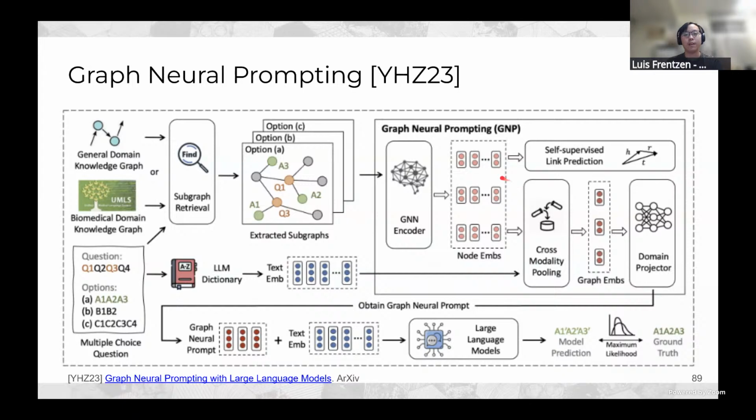So I believe the approach here is more about looking at graphs as another type of modality. I think that is an interesting perspective, viewing graphs as a different modality. But in the end, the end goal is quite the same as the previous one: you want a representation of the graph that is also compatible with the text embedding, so that you can use them side by side to generate something or to make predictions.